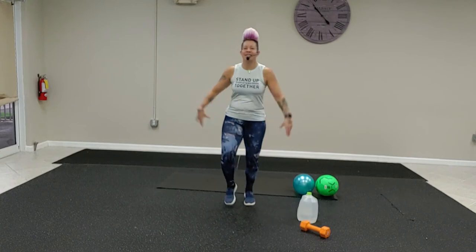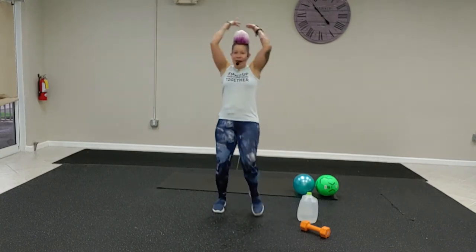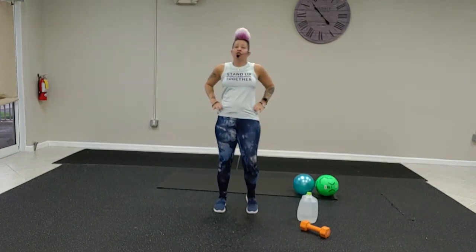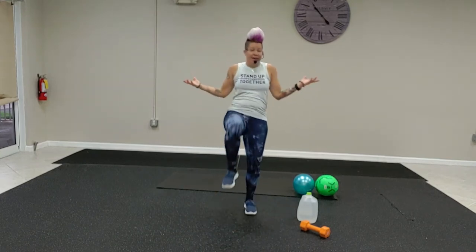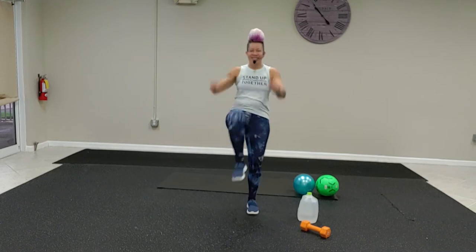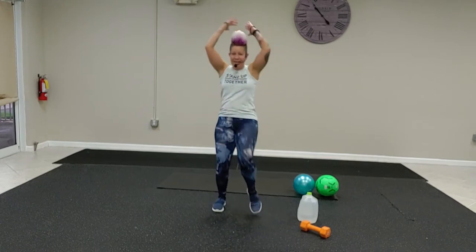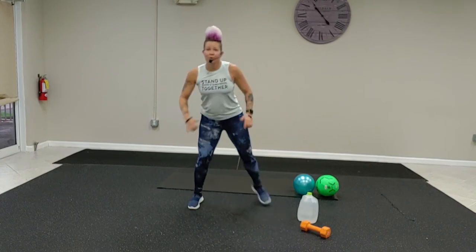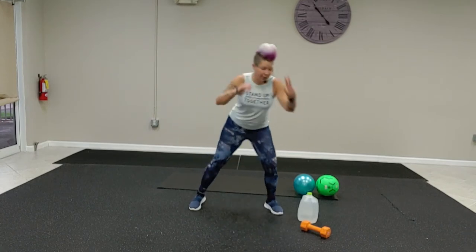Here we go. Knee lifts. Knees up right. Left. Power to the chest. If it's too much with the arms, just use that center, right? It's as easy as that. Give me 4 more. Three, 4. 3. Here we go. Hamstring curls. Right. Left. Take it to the booty. 4 more. Three, 4. 3.